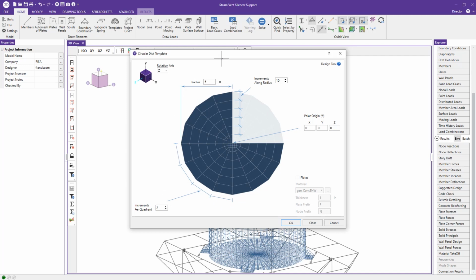That's really important because of plate connectivity. In RISA-3D, the forces amongst plates are only transferred at the shared nodes. So if the nodes don't line up perfectly, then you're going to find that you have a disk that's just falling off the screen because it's not connected to the cylinder, or vice versa. That's a really crucial thing to keep in mind there.